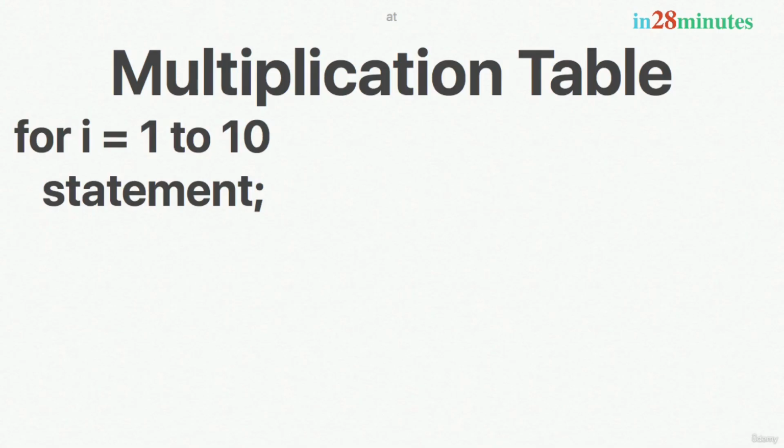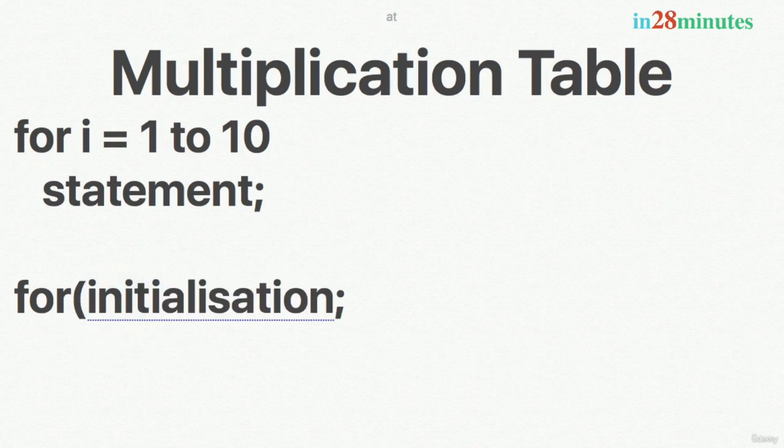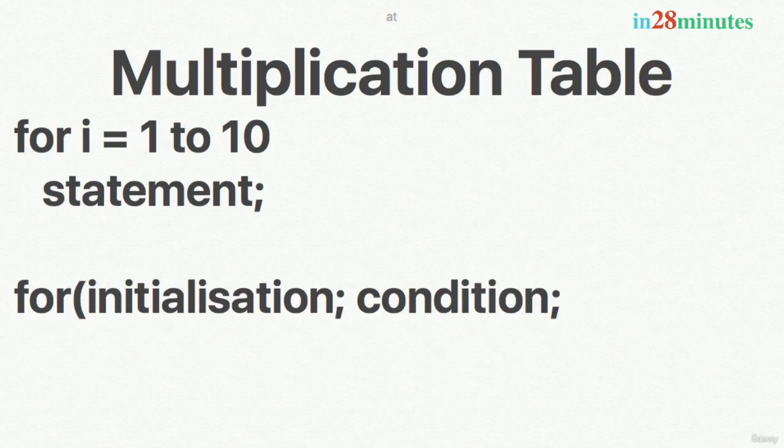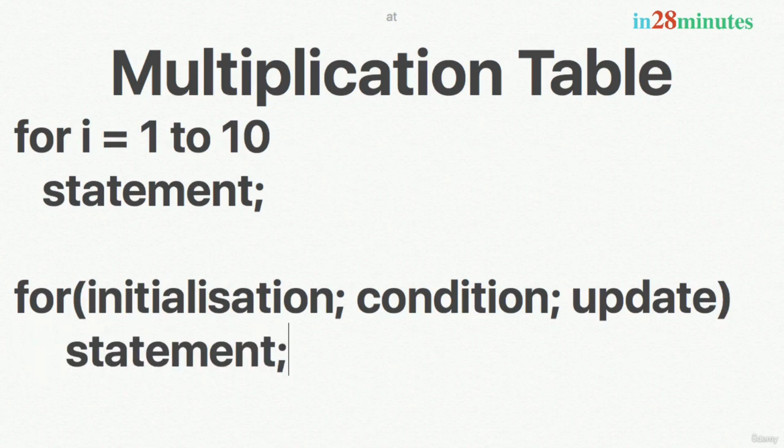Unfortunately, in Java, the syntax for is not this simple. In Java, the for loop syntax looks something of this kind. So if I want to repeat this statement 10 times, then I would need to do something called initialization. I would then need to check a condition, and then I would need to define an update statement, and after that is when I can execute this statement.